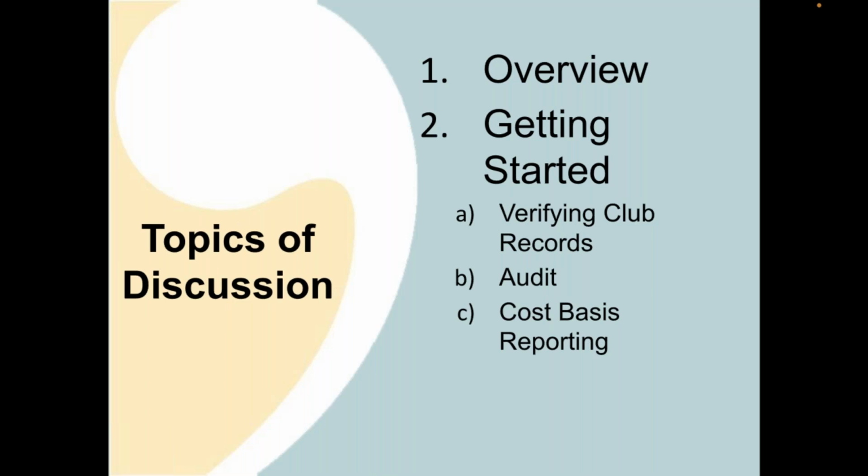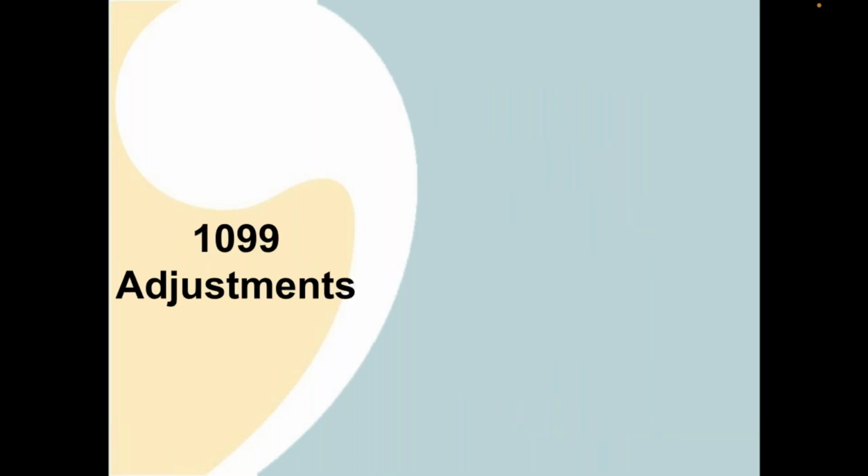Along with cost basis, which you should be able to address before receiving your 1099s, there may be other records changes you'll need to make that you won't know about until you do get the 1099s. Those changes will not be automatically made for you in bivio. You'll need to make them manually before you can generate correct taxes. Here are some of the most common ones.